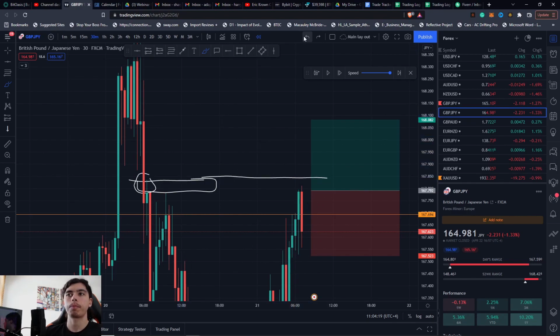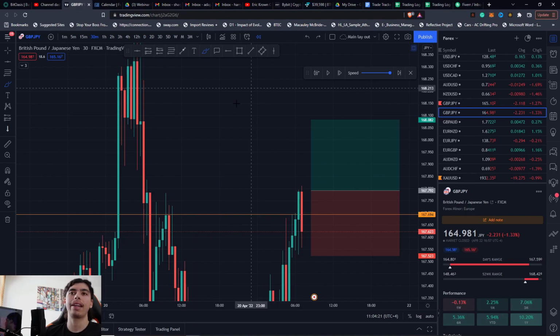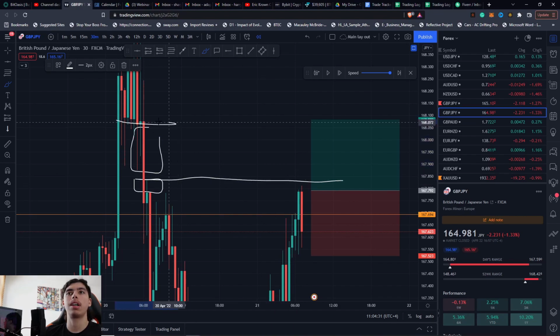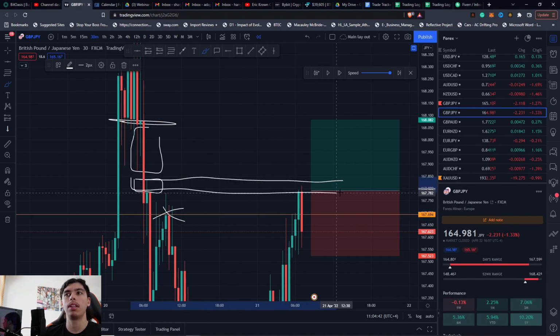So this is where clean candles make sense, because if we're getting a closure above this whole zone here, like this, then we have a clean candle here to fill, and this is where our target's going to be. So many people are saying, okay, this is the break of structure. We broke the most recent structure. But no, we haven't broken any structure. We broke this structure, but we're still in this structure here. And this is where people get caught out. And then this candle immediately reverses on them, right?